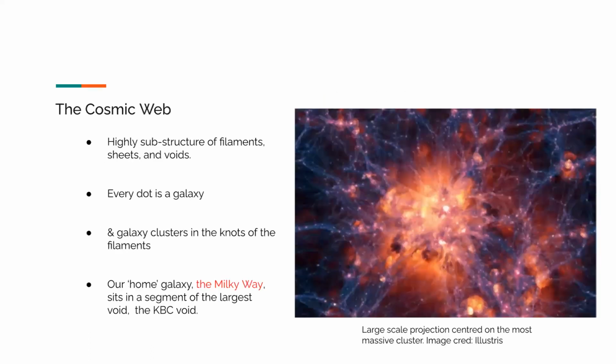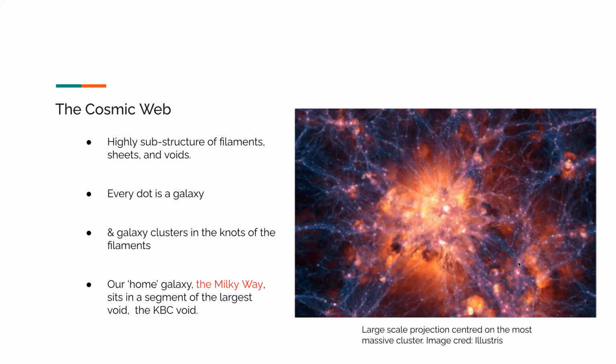So going next to the cosmic web. I've pointed out initially that this is a high substructure of filaments, sheets and voids. And this image here is from the Illustris simulations. Again, every dot here is a galaxy. In yellow, we're seeing the baryonic matter, which is what makes living organisms, your normal matter. And then you've got these really dark patches here, which are voids. Got these nice filaments here. We find the galaxy clusters on the nodes of these, where these things sort of interact.